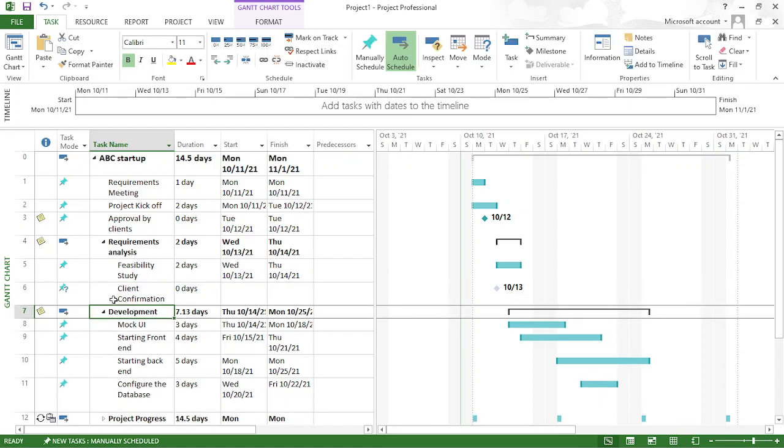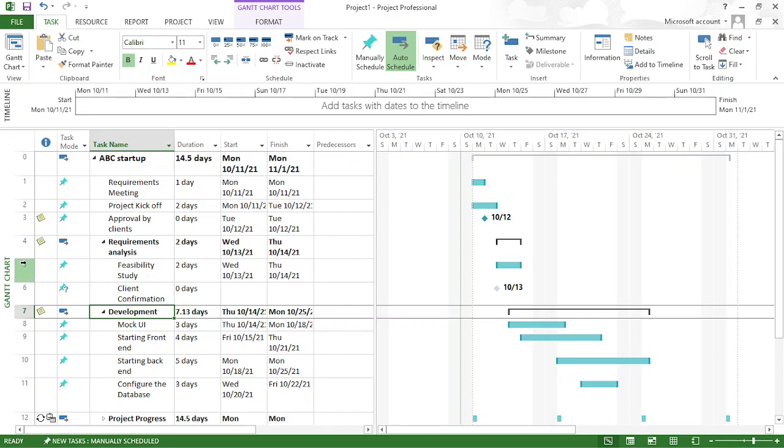So the feasibility is done. So there's a client confirmation. What you have to do is you have to confirm after the feasibility study, right? But it automatically defines in here. You can manually push it to here. Instead, what I'm going to do, I'm just saying the task: this client confirmation is work after this feasibility study. I'm just going to make sure this client confirmation is after this feasibility study.